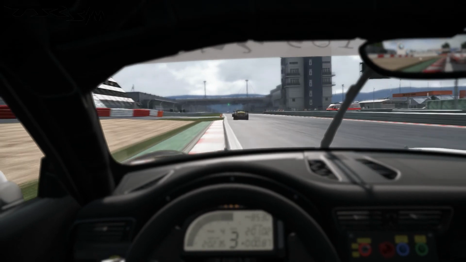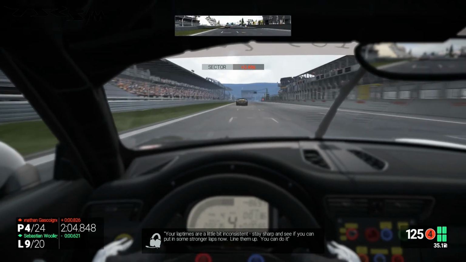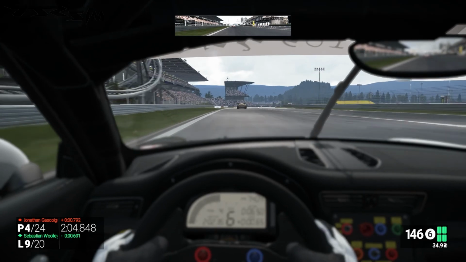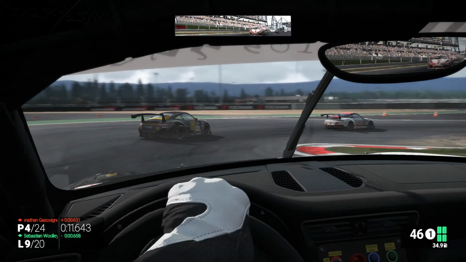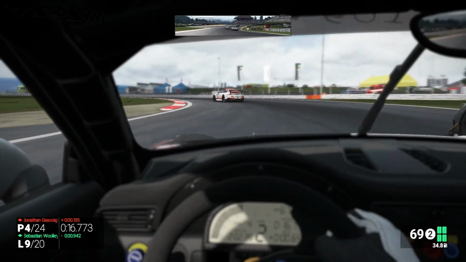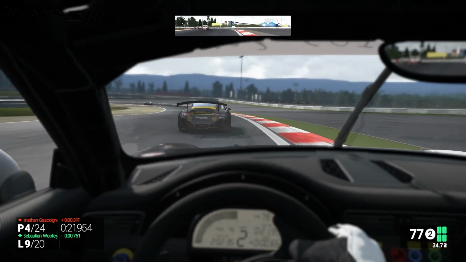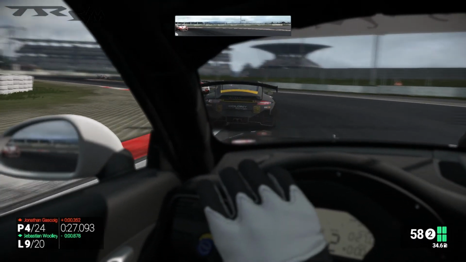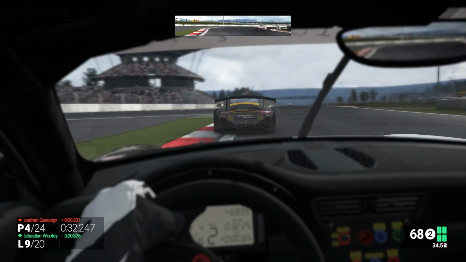Tires are getting a little squirmy. What lap is this? Your lap times are a little bit inconsistent. Stay sharp. See if you can put in some strong laps now. Line them up. You can do it. Sliding the front end through there. Just go down that hill. Front end skipping. Just gonna leave it in second here. Keep it easy on the engine.